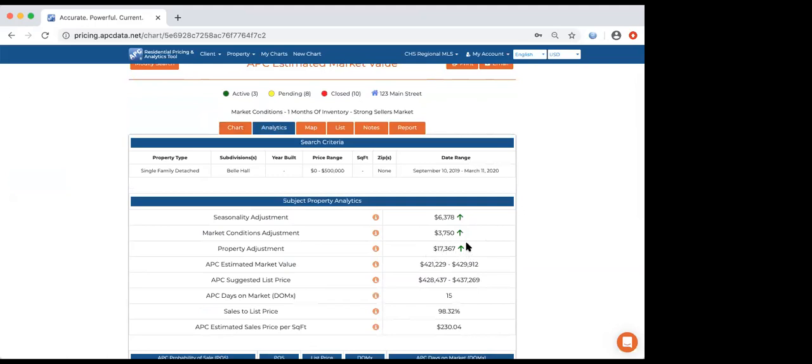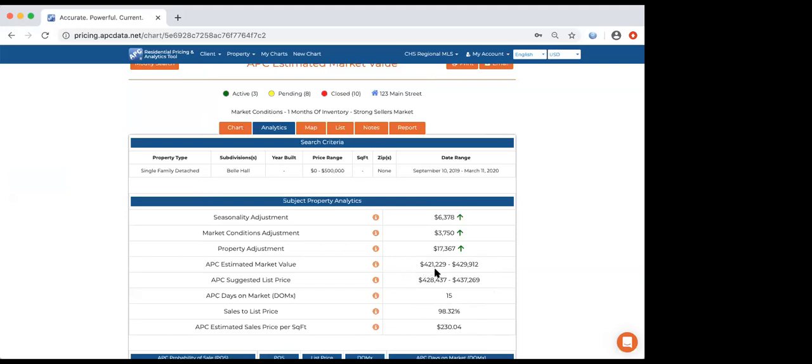We made adjustments on the site saying it was a 5-star site, so we've actually adjusted the property value higher based off that site rating. This gives us the estimated market value, which is the same as on the chart page. It's showing here's our estimated market value, but we also really want to get the agents to list the house at the right price. So we know if this is truly the market value, here's our suggested list price, because we know the sales price to list price average of these 10 closed comps is 98.32%. So what we're saying is you can list in this price range here to get a contract in this range here.